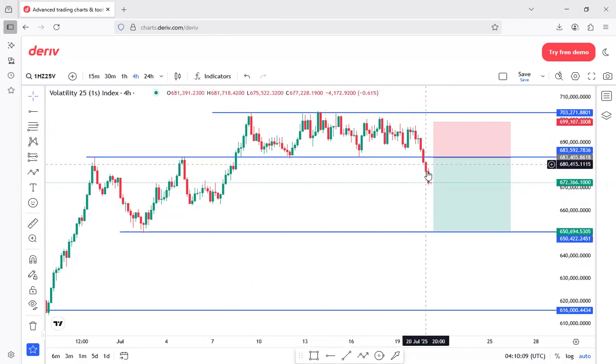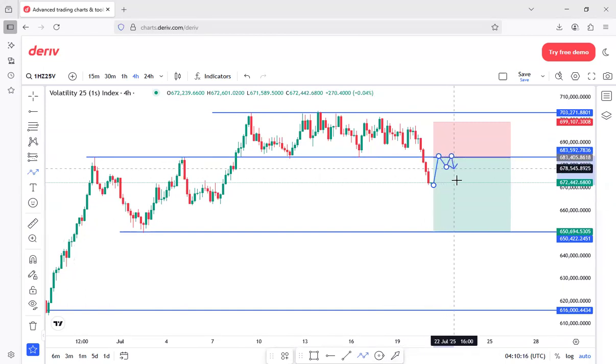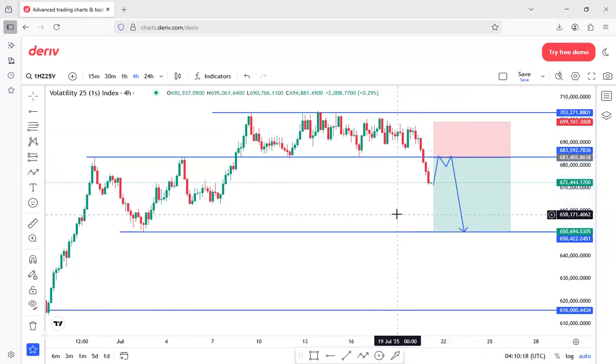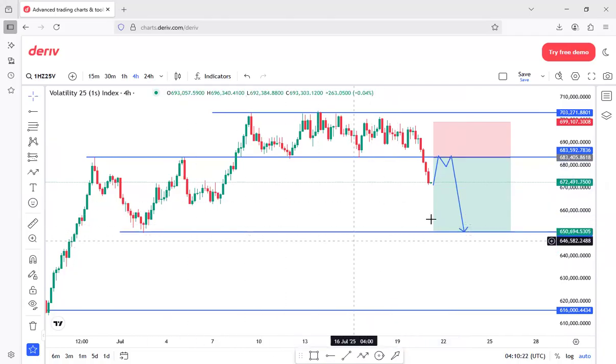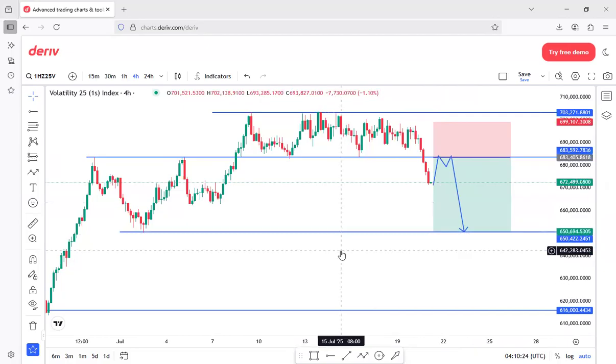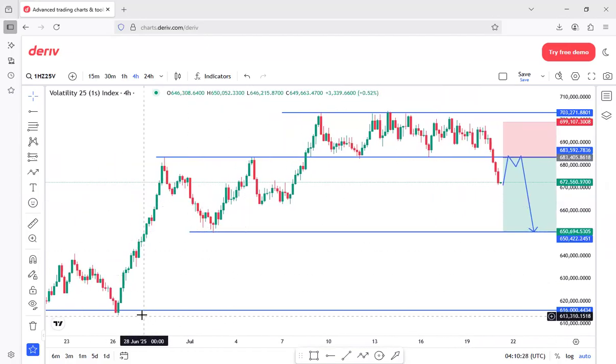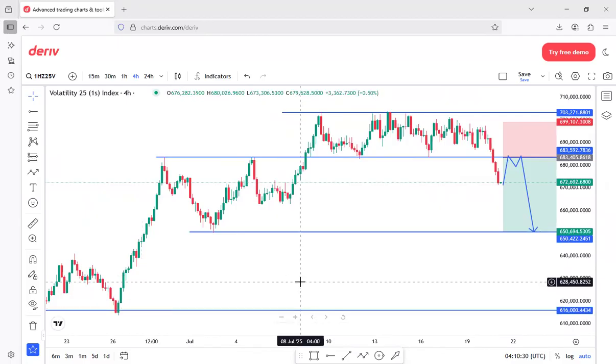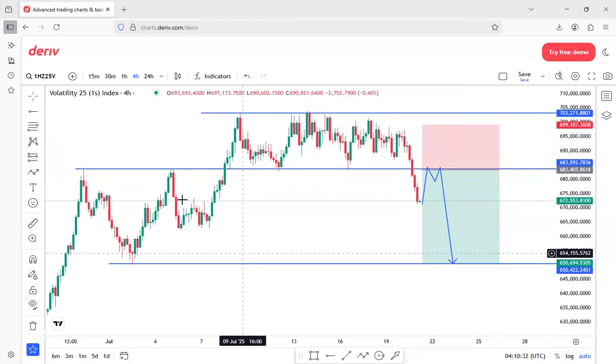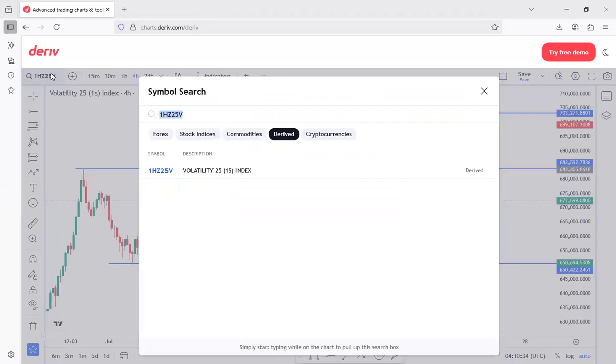Because price will make a retracement inside this box, give you rejections, you join back to this, and then price sells down to this low, because this is where price will sell down, before the buyers continuously buy. If the buyers are continuously buying here, but when this zone is broken, you know that price will sell all the way to this particular low. So this is on the 25 index.